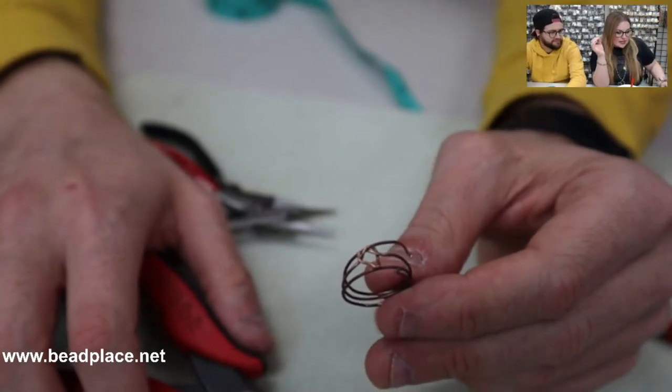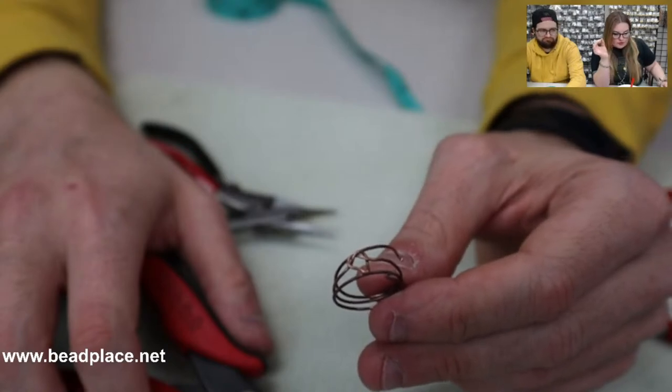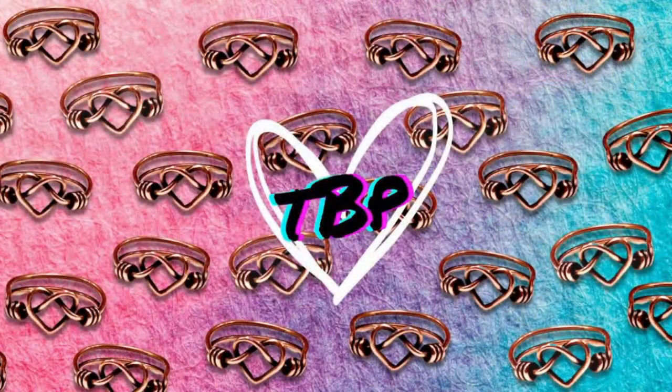So I'm going to take a second to pop on screen our sample preview. And then transition. So hopefully what you guys can see at this point is that on either side of the heart, there are a couple of little coils. And those coils are basically where we terminate the wire.